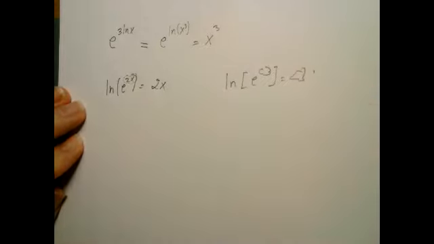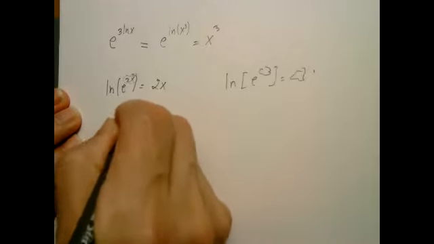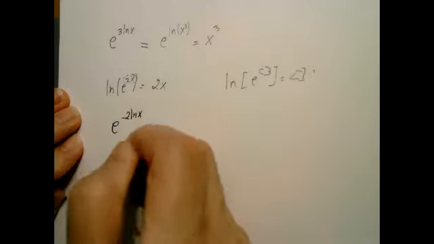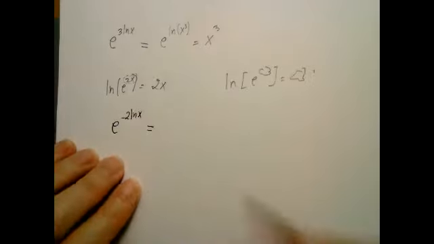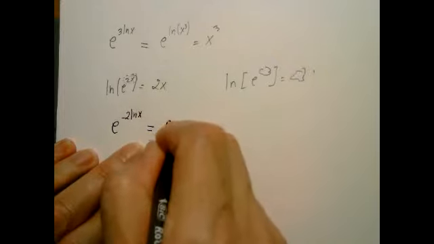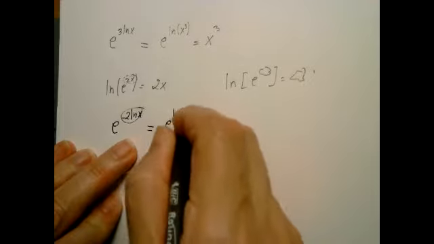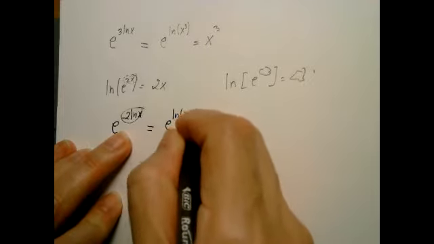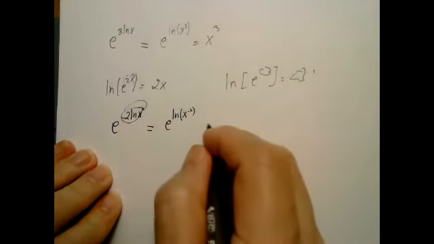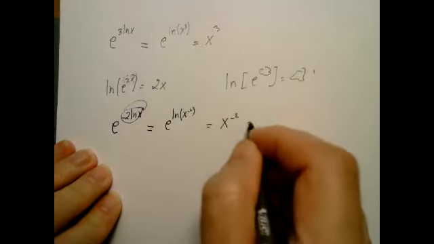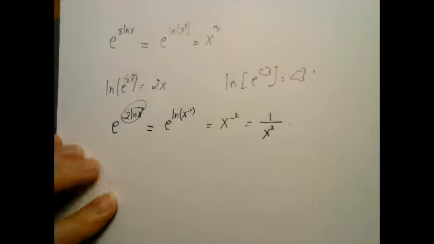Now, e to the minus 2 ln of x. 1 over x squared, do you agree? Yeah, absolutely correct. So one way you can do it is using the property of the logarithm. This could be written, that's one way, e to the ln of x to the minus 2. So I brought the power here, which is x to the minus 2, 1 over x squared. So that's a possibility. Very good.